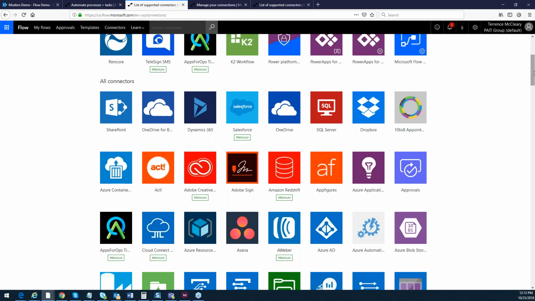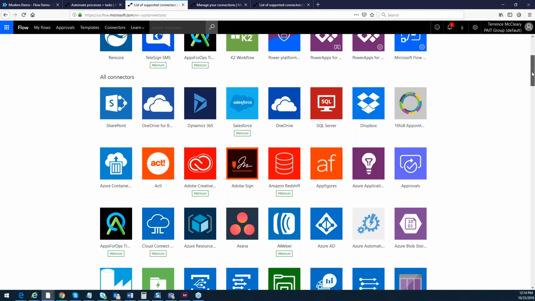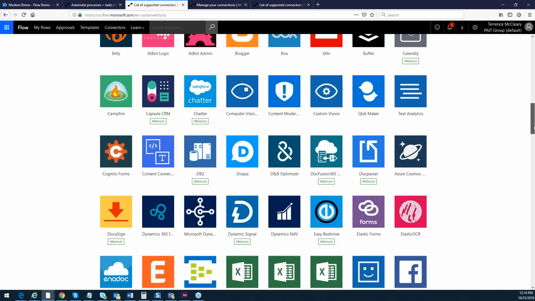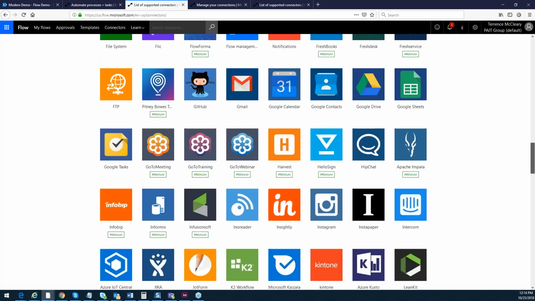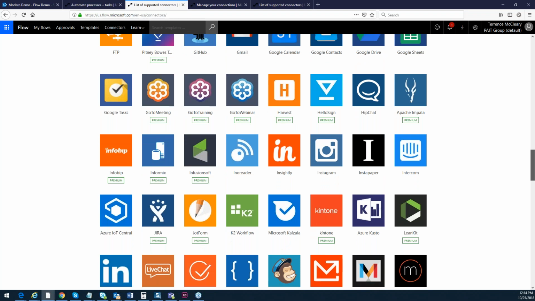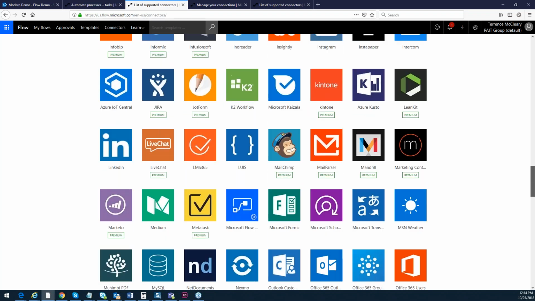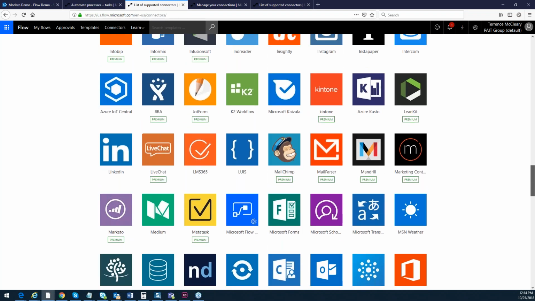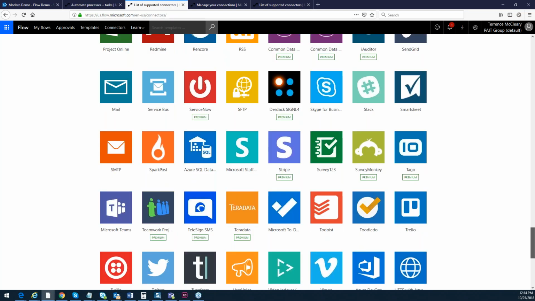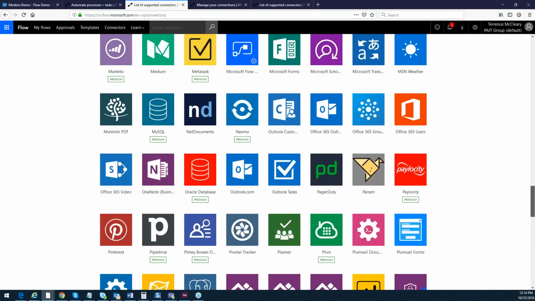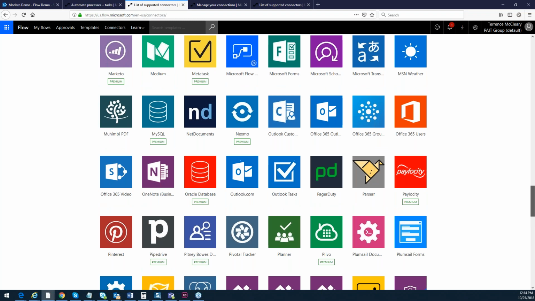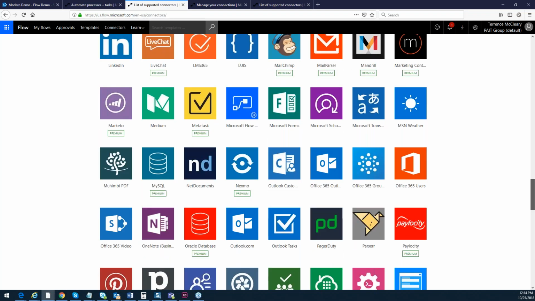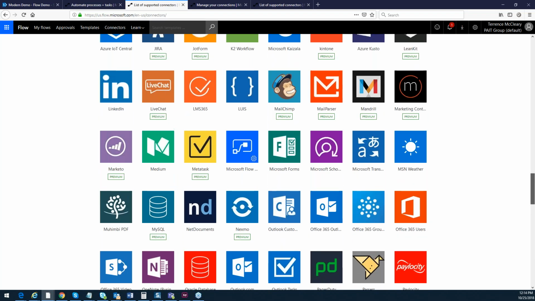There are over 200 connectors. I think the last count, when I counted the other day, was maybe 215 connectors, and Microsoft is adding more every day or every month. Something else, oh, go ahead. I was going to say, it's interesting, there's even one for K2 workflow. Absolutely. There are also ones for connecting signatures on documents and things like that. So again, lots of them to go through.